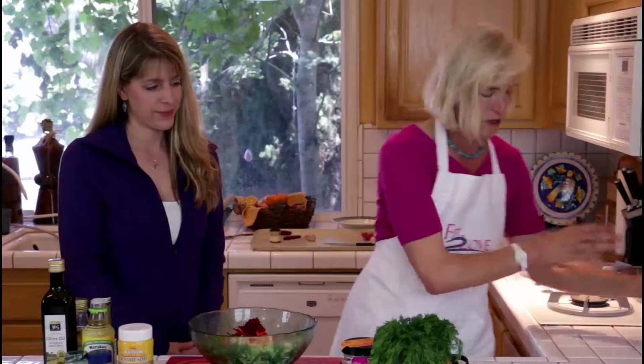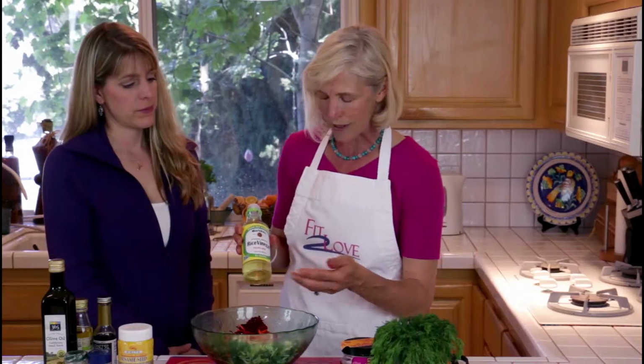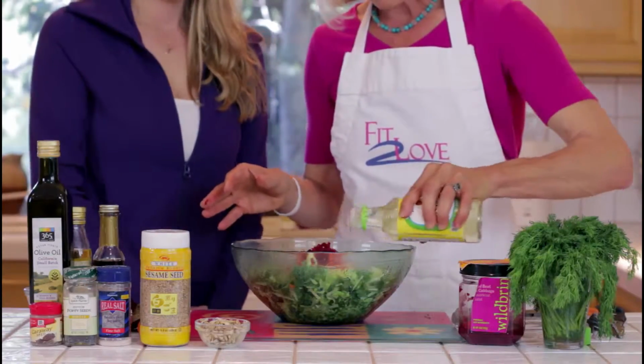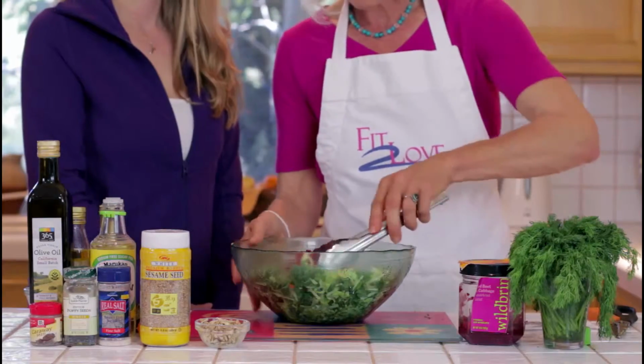So we'll just put this over here. We've got our beets, our carrots, our apples. Let's put in something that's going to be a nice refreshing vinegar with that. I like to use rice wine vinegar. I use an unsweetened one, but it's lighter. It's a little milder than some of the strong vinegars like a balsamic or apple cider. If you didn't have that, you could use a little bit of lemon juice, or some tangerine juice, or whatever oranges might be in season. You're just going to lavishly put that on, and then we'll stir it all up. And rice vinegar goes better with sesame oil. It really does. It's just very refreshing.